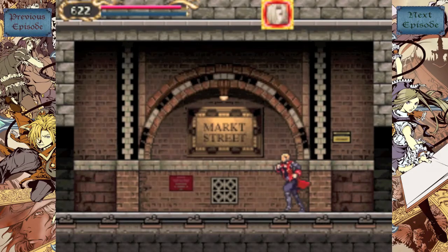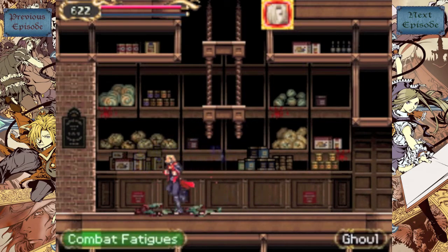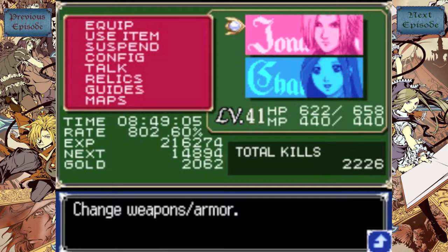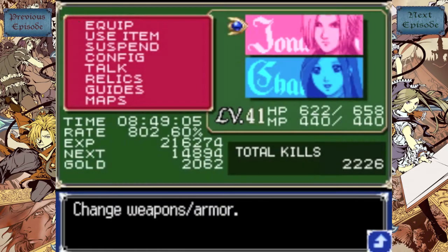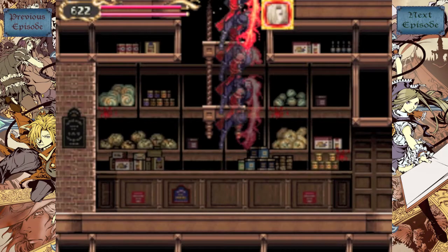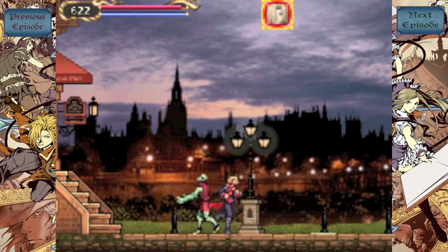Ow, whatever. I took damage. Oh, well, whatever. Anyway, we got a ghoul right here. We can get the combat fatigue. Is that a good piece of, no, I don't think it's a good piece of equipment, is it? No, yeah, I thought he already owned it, so yeah, that's what I thought. Anyway, going through here, is there anything of importance?